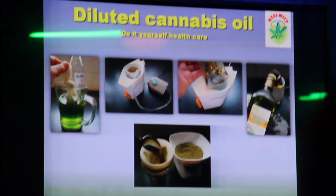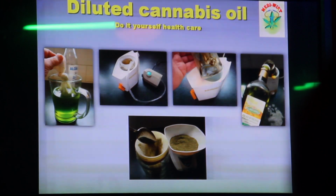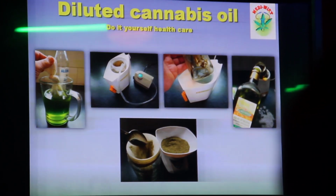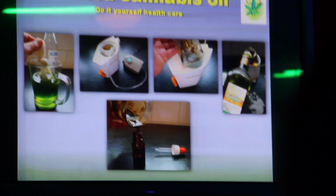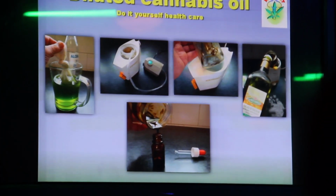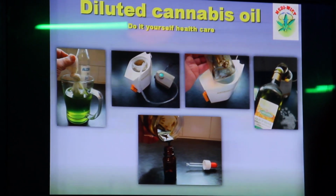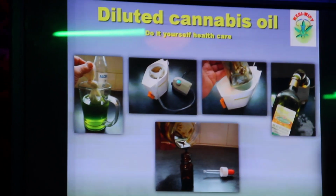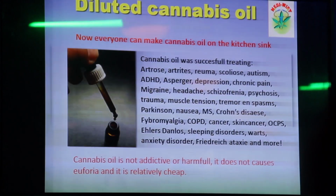Because this pure oil, when it's warm, it's still fluid, but when it gets cold, it becomes very stiff, like black peanut butter. And when you mix it with olive oil, you can put it in a drip emitter and use it per drop exactly. You can control the high, you can control the amount you take, you can control the effect. It becomes a medicine.